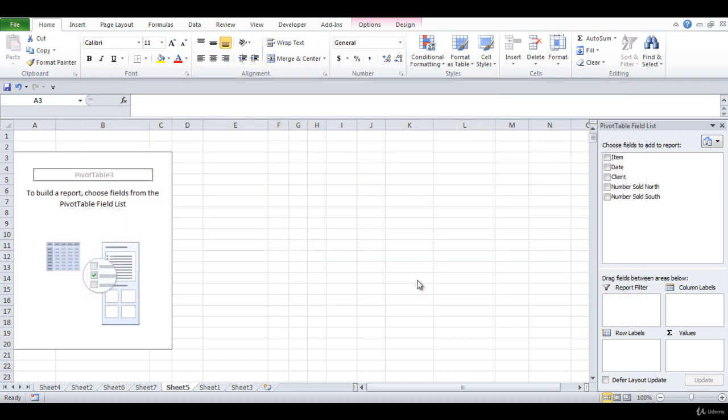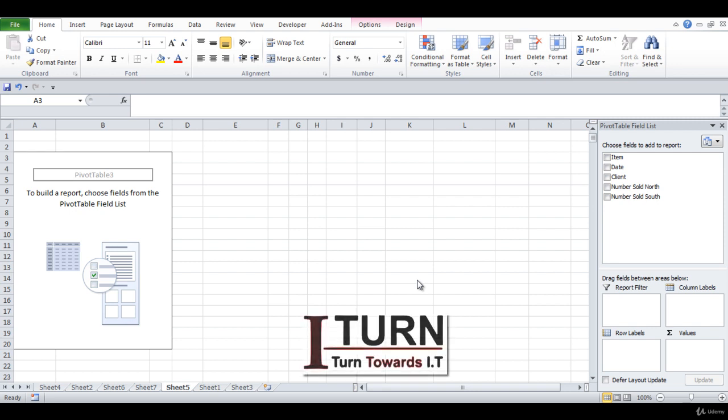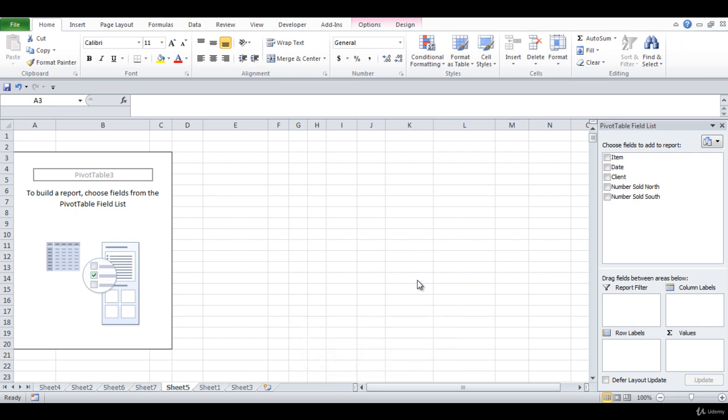In this video we are going to understand the group option that comes under pivot table. Group option is available in 2010 and later versions. Previous to that, in 2003 and 2007, it was not available. So what is the group option? From the very name you can make it out. Group option is to create a group, and this is very helpful when it comes to data types, which are date and value.